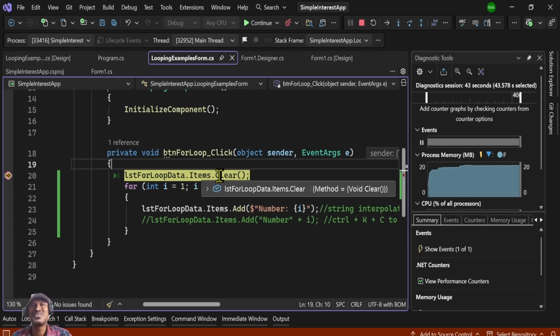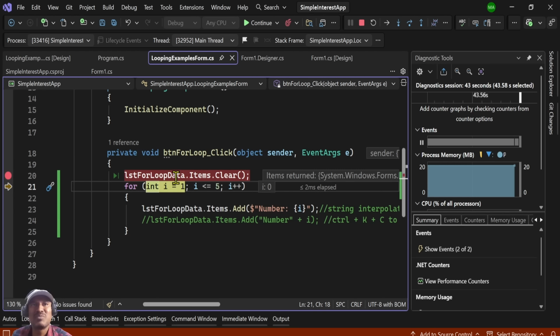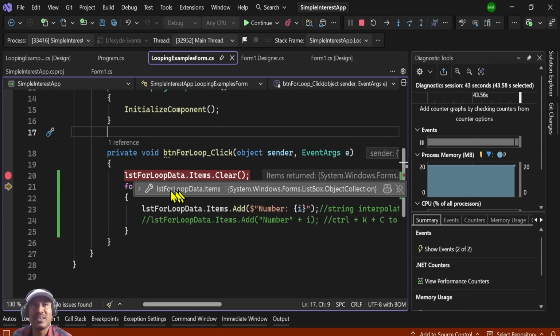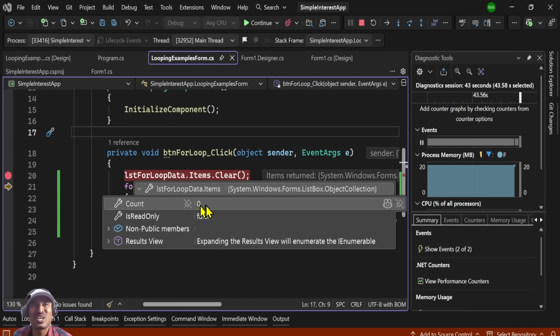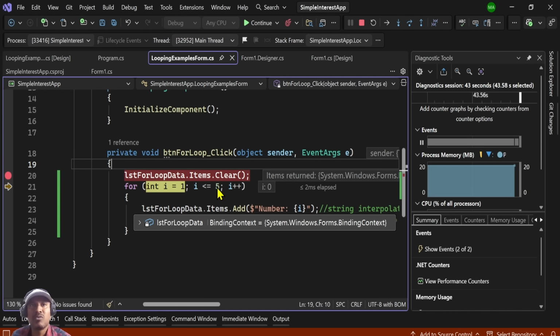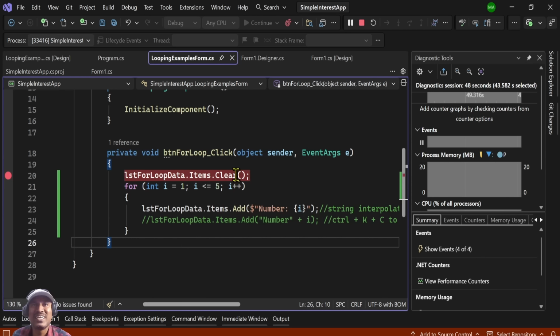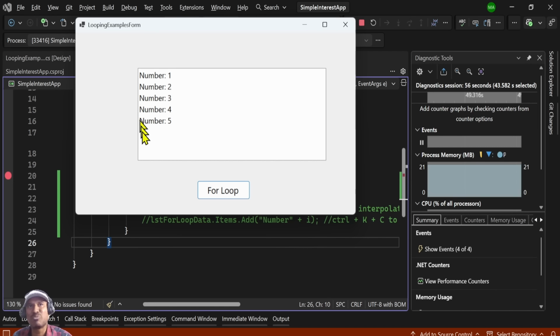Now we are going to clear this data using the Clear method. So I press F11. Now the data has been cleared from the list box. How do you confirm? Now you can go to items again and expand it. You see here, now the count is 0. You can also double confirm from the result view. Nothing, empty. See, nice. Now you can check the conditions as usual. We don't want to check the conditions again using the breakpoint. I press the continue button now.